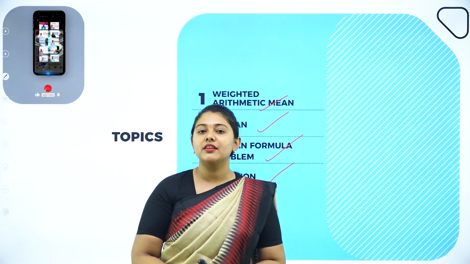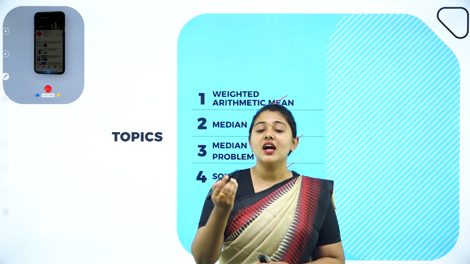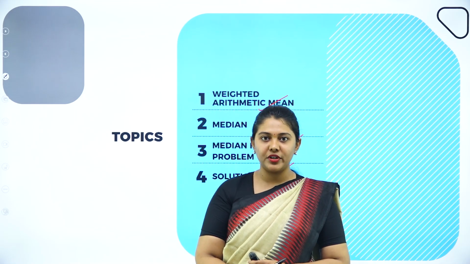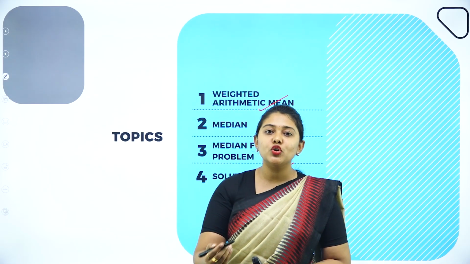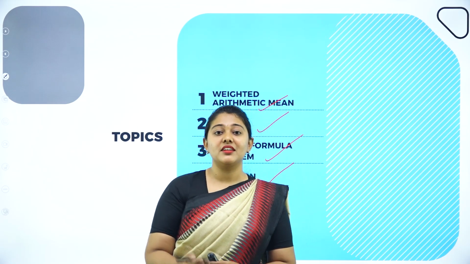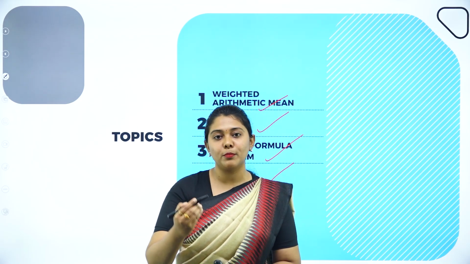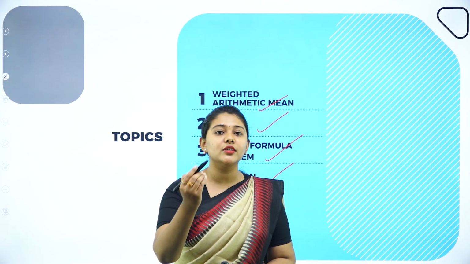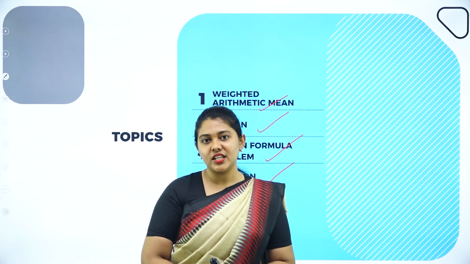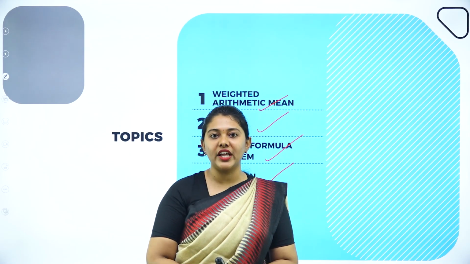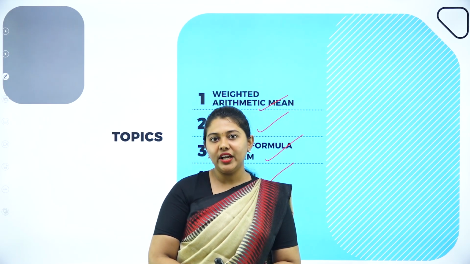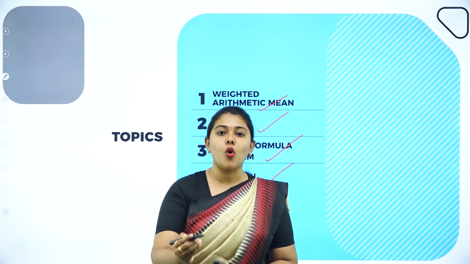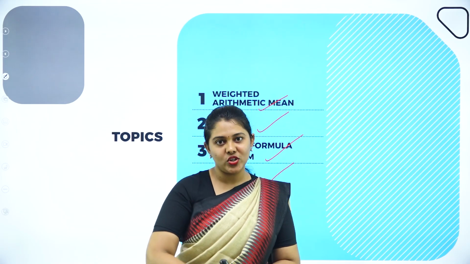So in the last class, my dear students, we have discussed regarding the arithmetic mean for the calculation of both grouped data as well as ungrouped data under direct method, assumed mean method and step deviation method. In today's class, we'll be discussing about median for grouped data as well as your ungrouped data. So what is this ungrouped data? When you have individual series given in the question, that is ungrouped data, what is the formula for median? And when the grouped data, your discrete series and continuous series is given, what is the formula? That we'll be looking in today's class.